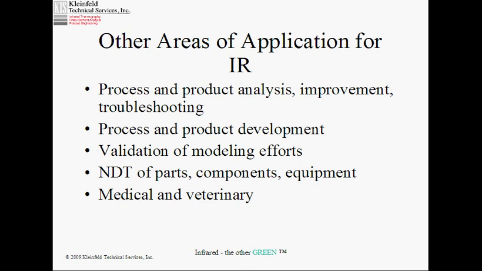A very brief punch list of other things to think about for infrared: product and process analysis, improvement and troubleshooting, product and process development, validation of modeling efforts. If you're doing modeling, you can use infrared to confirm and validate your models if you've got a thermal component in your modeling. Non-destructive testing of parts.